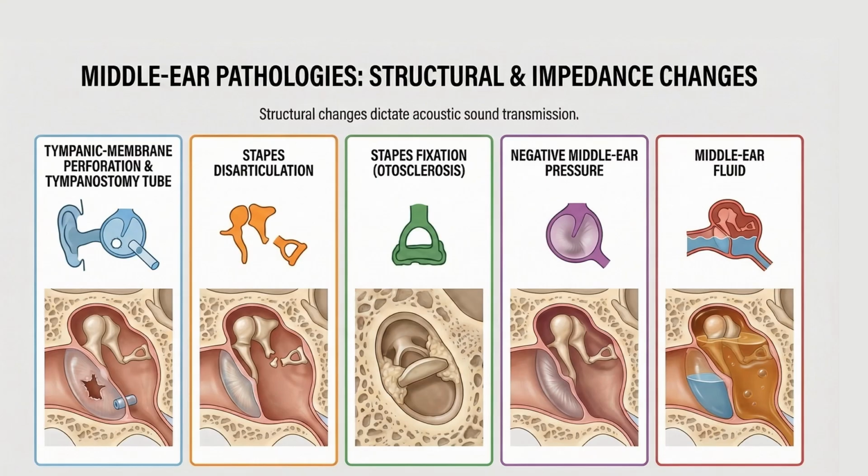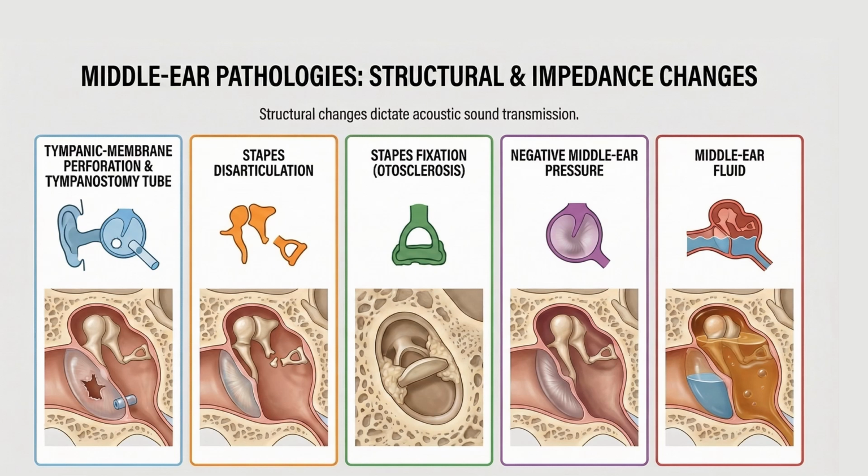To study wideband emittance in the clinic, we selected some common middle ear problems. Our goal is to see how these conditions change the sound behavior of the middle ear. These are problems we often see in daily practice. They include tympanic membrane perforation, stapes disarticulation, and stapes fixation, often linked to otosclerosis.